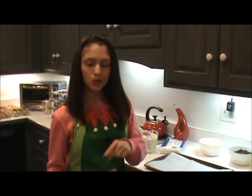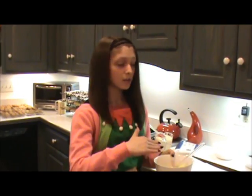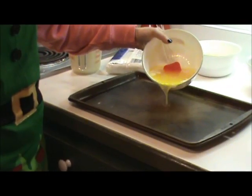So I'm going to start with 2 sticks of butter right here. Now the number 2 is very important in this recipe. All the ingredients go by 2. There's 2 sticks of butter, 2 cups of graham cracker, 2 cups of milk chocolate, 2 cans of sweetened condensed milk. That number makes it super easy to remember. You don't even have to write it down. So we're going to just take the butter, pour it into the pan. That's it. That's all you're doing.